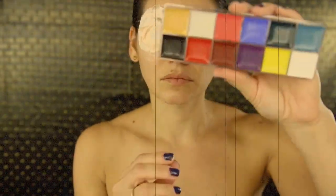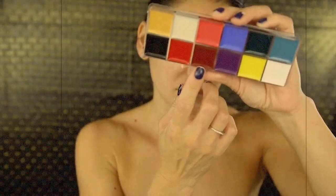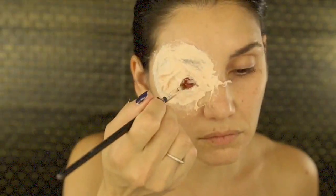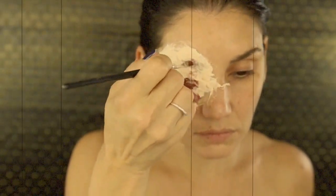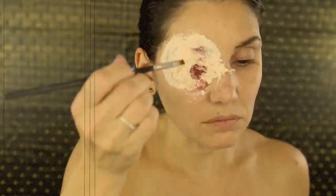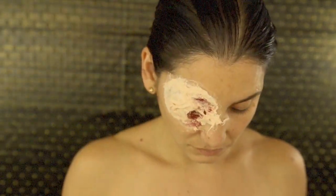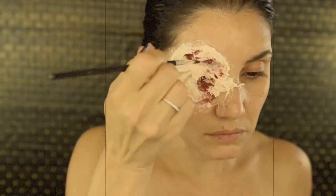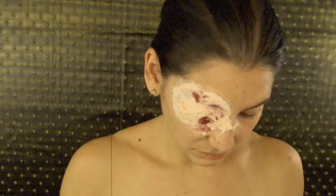Alright, so I'm using the second row, third one in. It's like a burgundy. I got this makeup palette from eBay, but if you guys order it now, it's going to be too late. You won't get it for Christmas. I mean, for Halloween. Because it took like 3 to 4 weeks for me to get it. But I already knew this because it was coming from far away. So I knew that it was going to take some time.